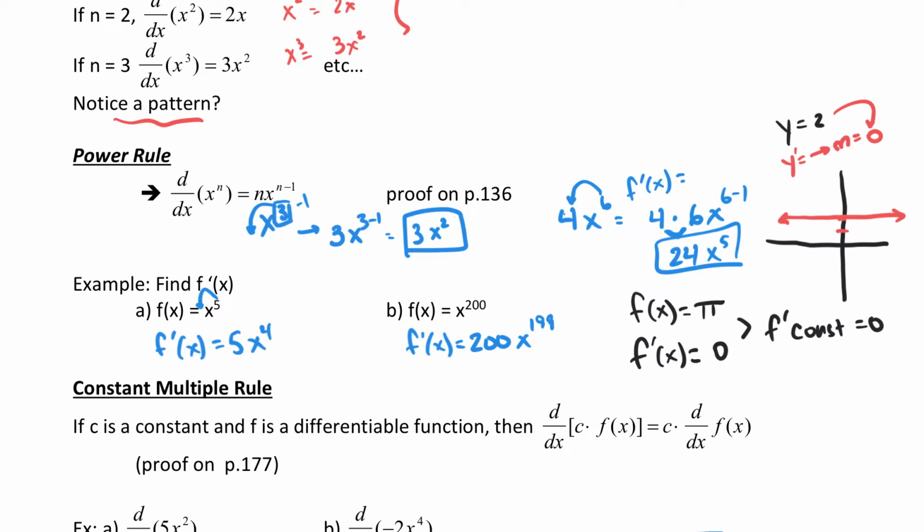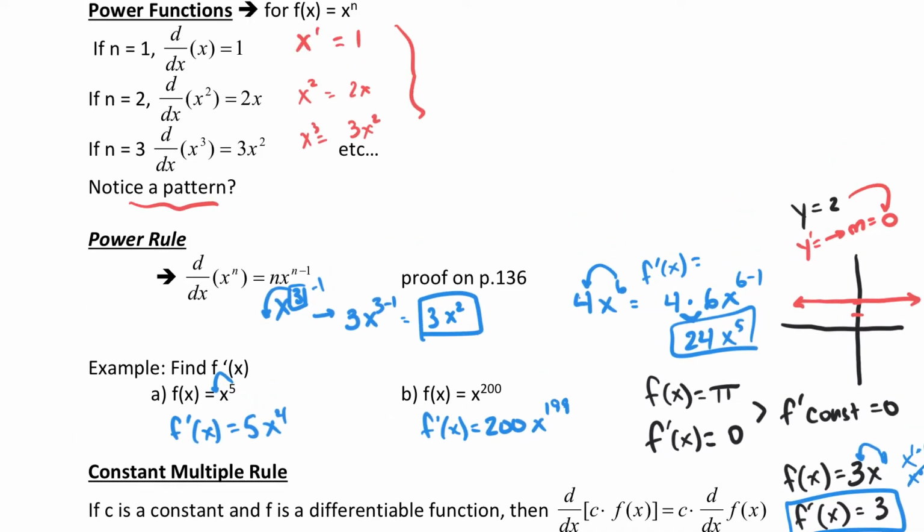And now let's just do one final example. What if you had f of x equaling 3x? The derivative would be just 3, because in front of here, this is a 1, and 1 times 3 is 3, and then I take my x to the first power, bring it down a power, so by subtracting 1, and you get x to the 0, which goes away. So this goes hand in hand with our power rules when you have x to the first power that we talked about right up here.